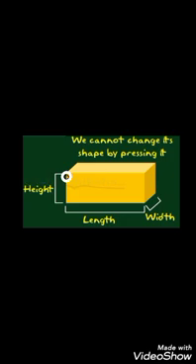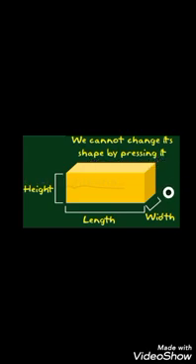It is very hard. The brick is very hard. We cannot change its shape by pressing it.